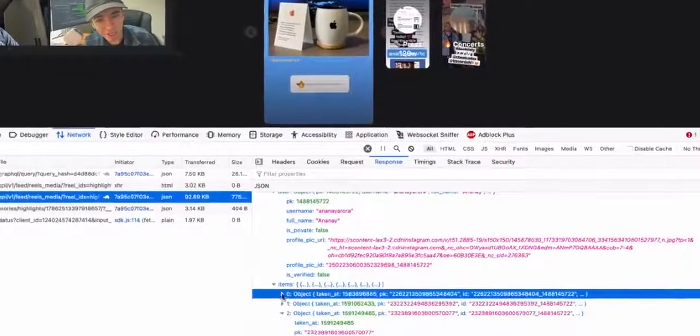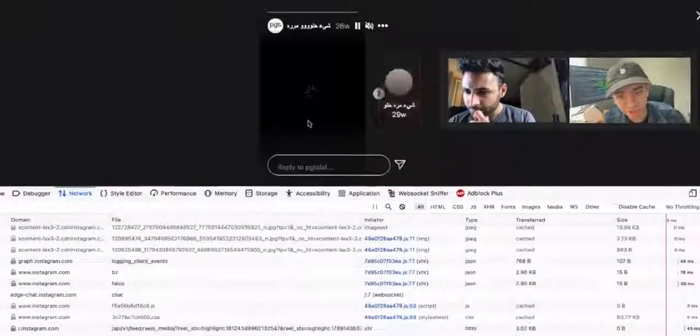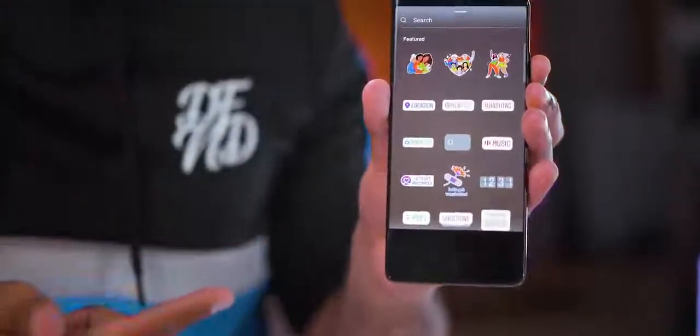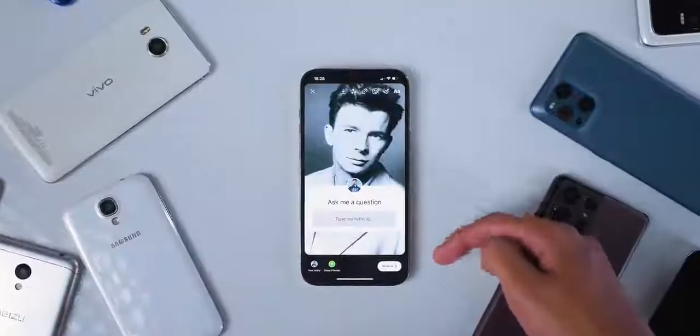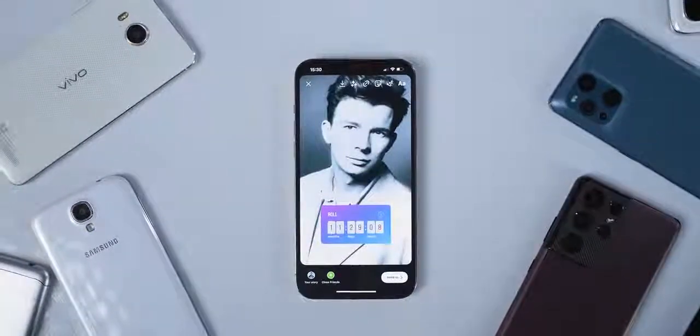I feel like that's a full video there just on the amount of data being collected, but the surprising thing for the purposes of this video is what we found when we inspected PG Talal's Instagram stories. So you might know that Instagram has these stickers that you can add, like a poll or a question or a countdown. They're like little widgets that anyone looking at these stories can interact with. And on their own, this isn't going to be putting any major strain on your device.